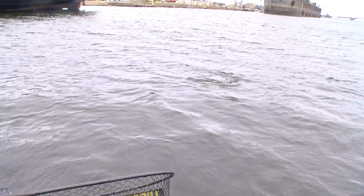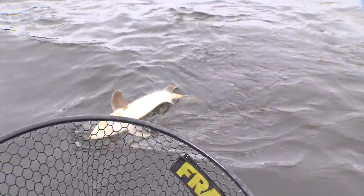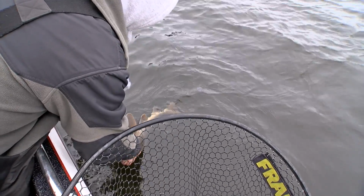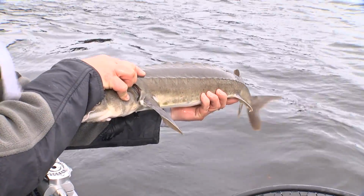Oh, you know what? I caught a garfish on the Mississippi River this week, and I'm going to catch a sturgeon on the old Menominee River. That is something. But I got to mention, folks, I've been coming up to this Menominee River for, gosh, I would say about 25 years, and a lot of sturgeon come in here in the spring along with the walleyes, and we've seen them up to 100 pounds in here. That's not unusual, is it?